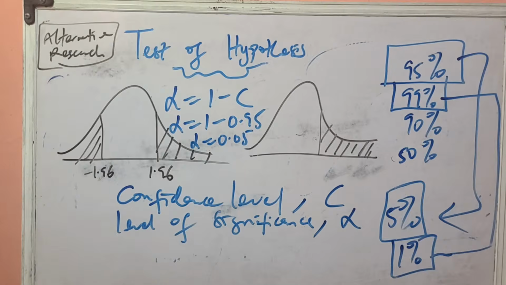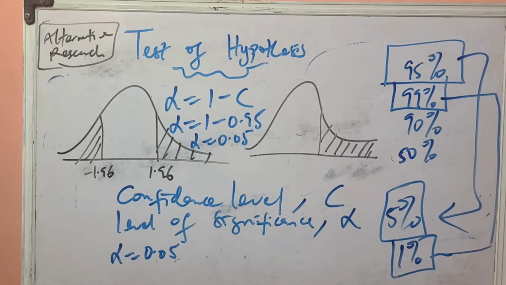Please guys, this is an introductory class, so it's not wrong for us to dwell on the basics using our time, because you need to understand these things well. We're not rushing. Everybody should be able to comprehend what we're doing. Your question will not always say on a 95% confidence level. Sometimes they will not even tell you. They will just write under the question, take alpha equals 0.05.